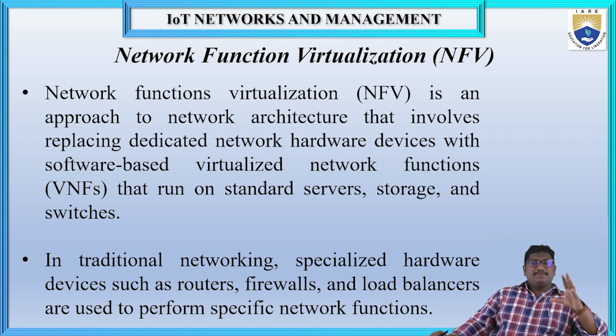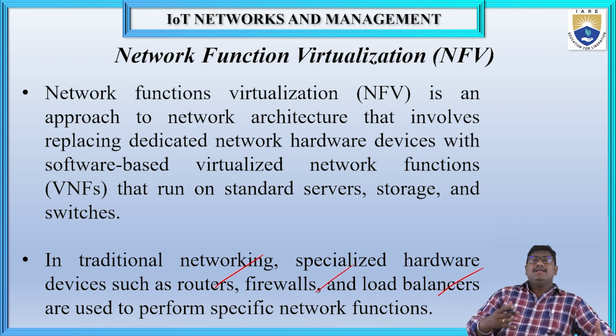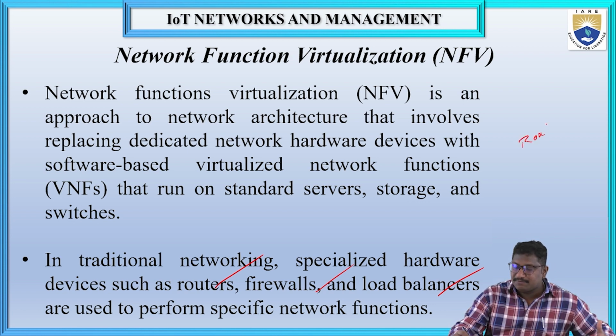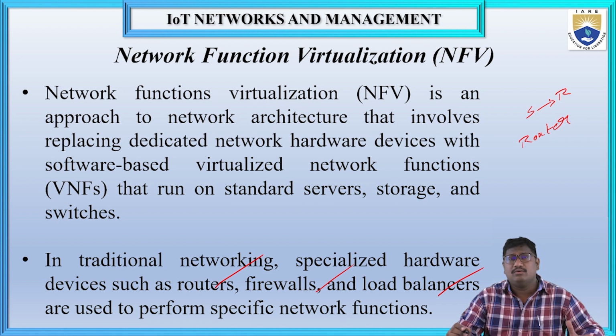In networking, specifically, there are hardware devices such as routers, firewalls, and load balancers. What are these routers, firewalls, and load balancers going to do? These are used for performing specific network functions. The router sets the path where exactly the data has to be transferred. As the name clearly specifies, the router decides the route from source to destination, by specifying the shortest path route or longest path route, depending on the controller only. The router is going to tell you in which way the data has to be forwarded.